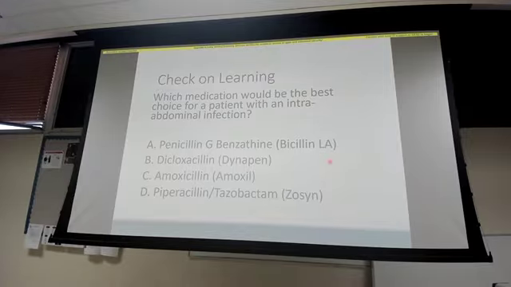Which medication is the best choice for a patient with an intra-abdominal infection? Yes, we just talked about them, right? So we had our Zosyn that was available because I have that anaerobic coverage that I can take care of when I'm looking at my Zosyn. I also have that Pseudomonas coverage there also, okay?